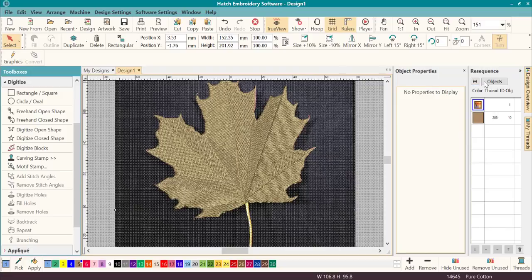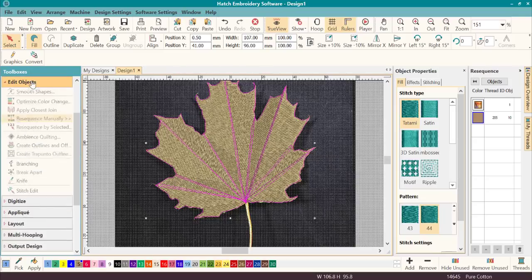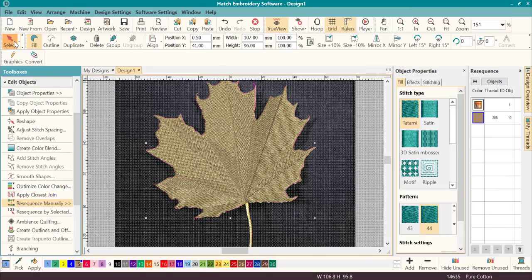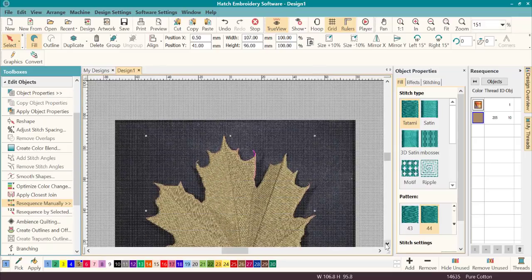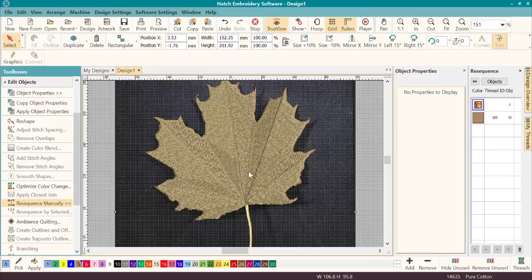Okay, so we have that. Let's select this and I think we're good on it. Let's go to edit. I don't think I want to do any more on this one. Apply closest join. That'll just make it so it stitches out nicely. Make your connections. This isn't a connections class, so I'm not going to take a super amount of time to do that. They should be overlapping, so you start one where you end one. That's basically how I did it.